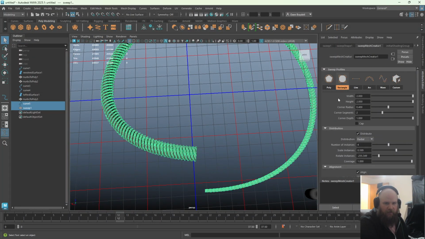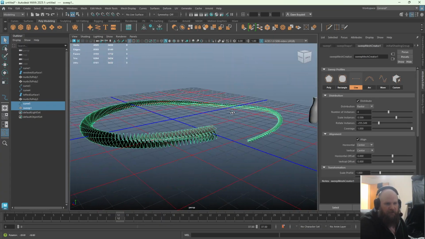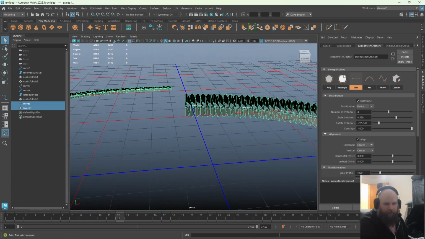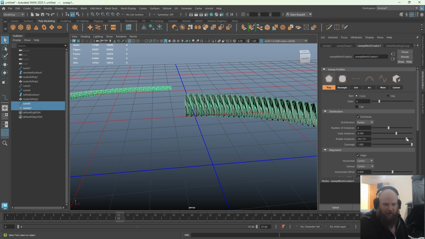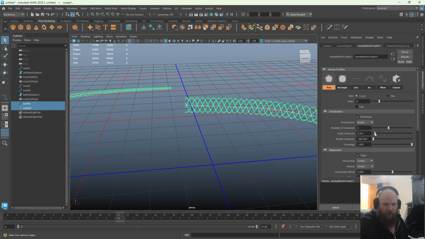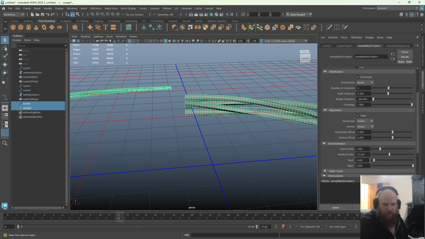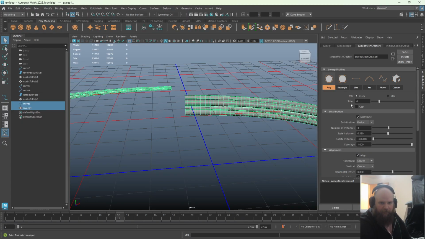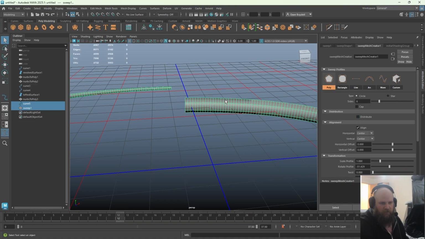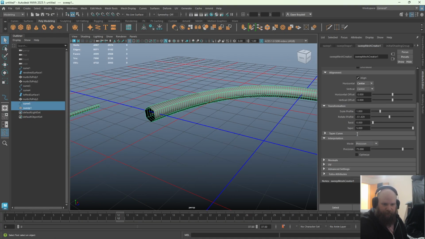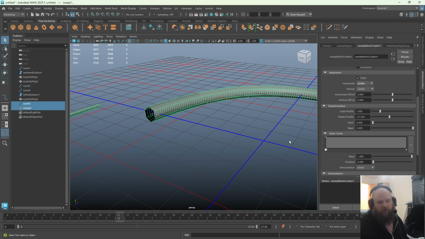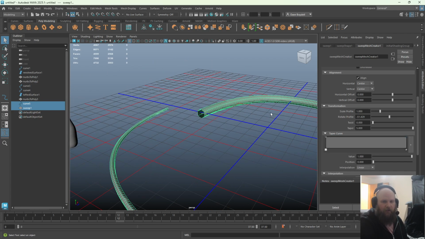You know, we've got all these different options, and they've all got fun things to play with. No, I've kind of taken mine a little bit further than I should with this, so I'm going to cram it all back down to some kind of normality. Distribution, boom. And then we've got, oh, taper curve as well.